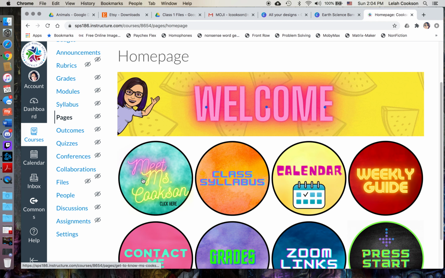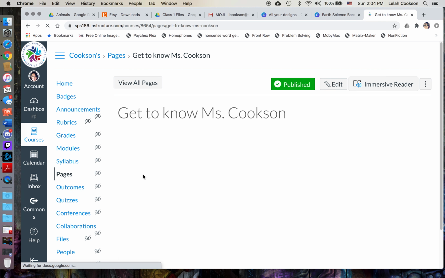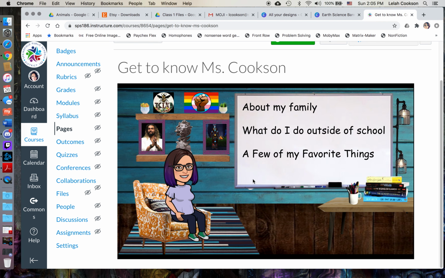So I basically made a page and I embedded it. I didn't figure a lot of the secondary teachers wanted to know this, but if you want to learn how to make a Bitmoji classroom and how to embed it like this into your Canvas, I can show you how to make that page. But what's kind of awesome with this is I can just go into here.